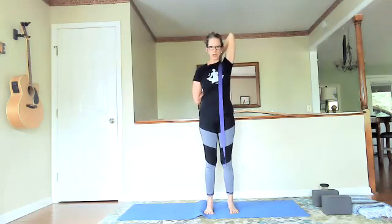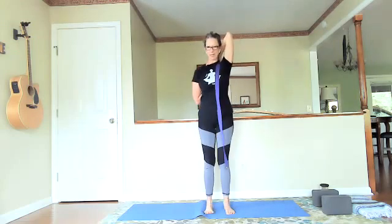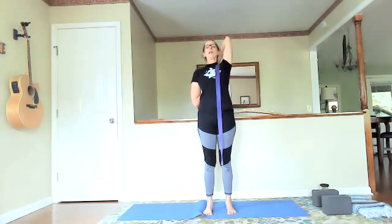Snuggle in. See if you can find any connection, any stretch here. If your chin is dropping to your chest, bring it back to neutral. Yep, you can shake out the legs while you're here. Right? Breathe. Good, and then the same thing here, only if you want. Lift your chest and just bring that chest up toward the ceiling a little bit. Breathe. And release it. And release those arms.